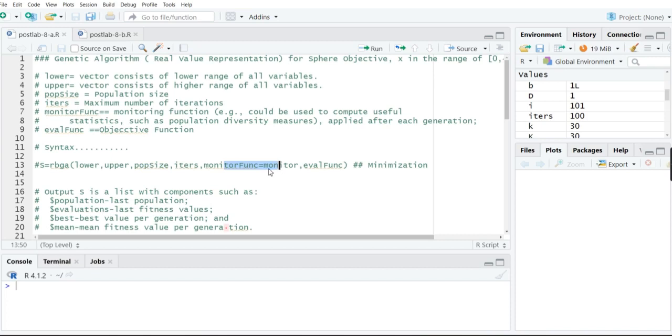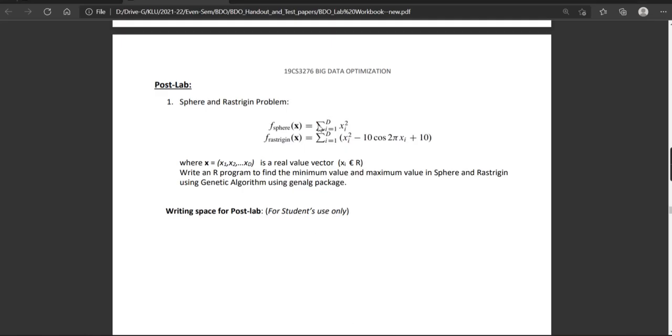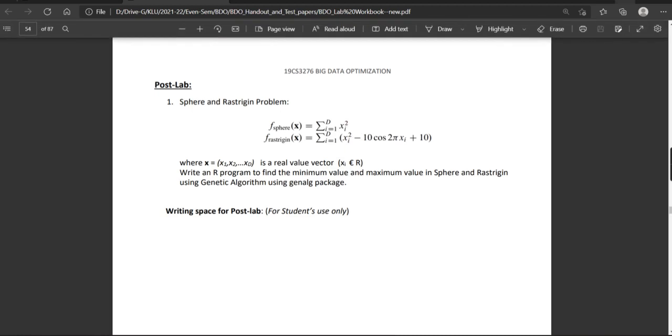This function is generally called for every generation of the population. And finally the fitness function. This is our fitness function, sigma over i of xi square.